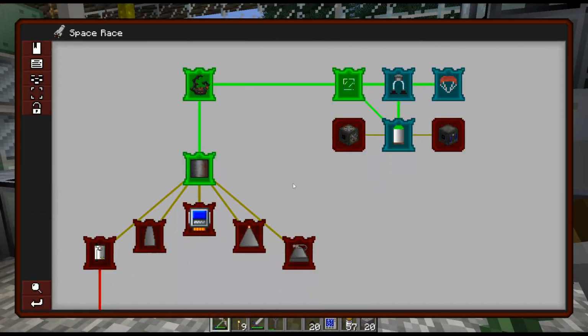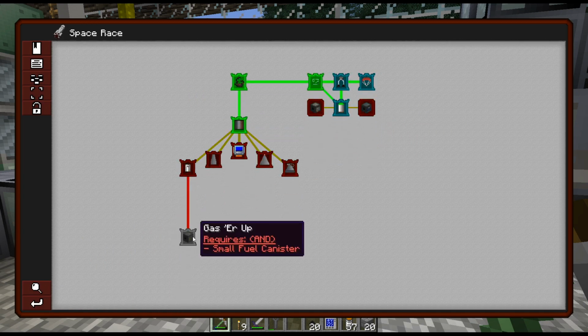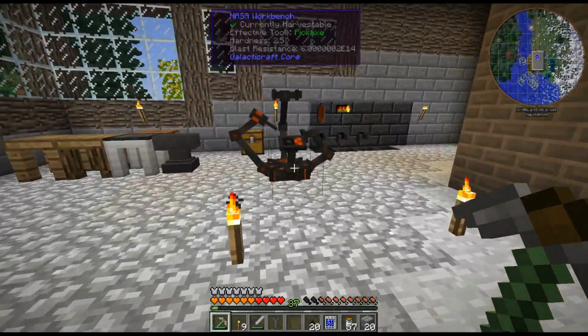But anyway, that's going to be it for this episode. So yeah, we are just working towards the rocket. Hopefully next episode, maybe we can go ahead and get this crafted up.